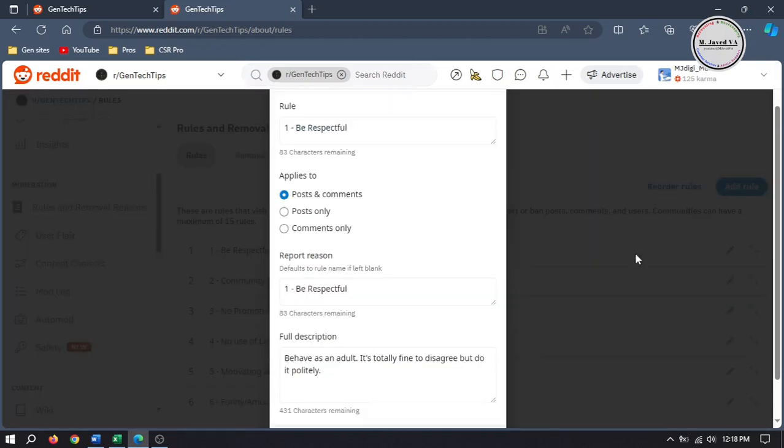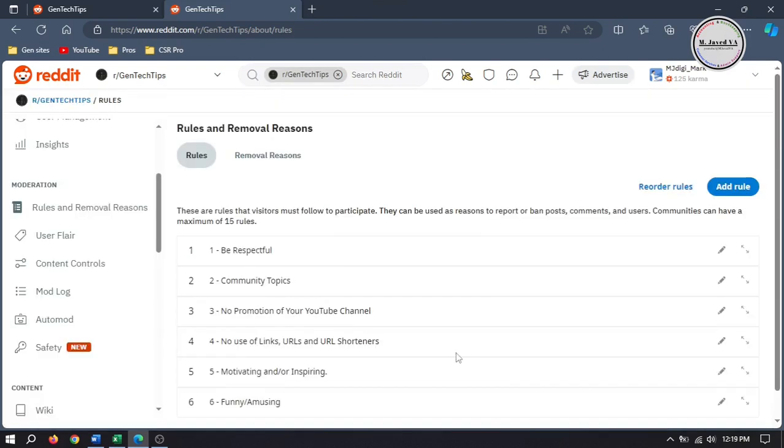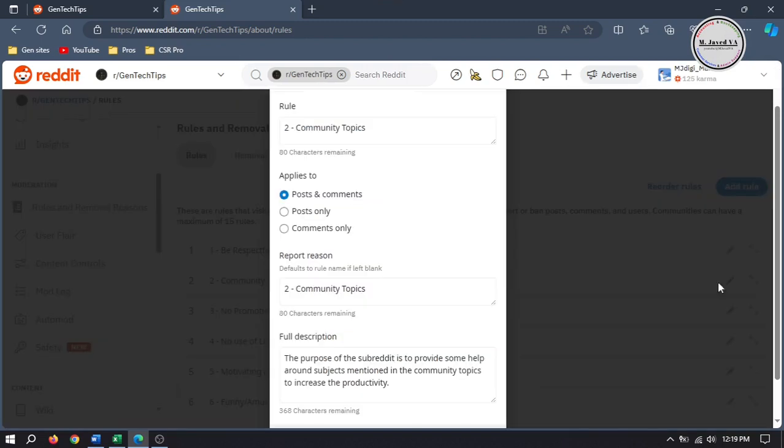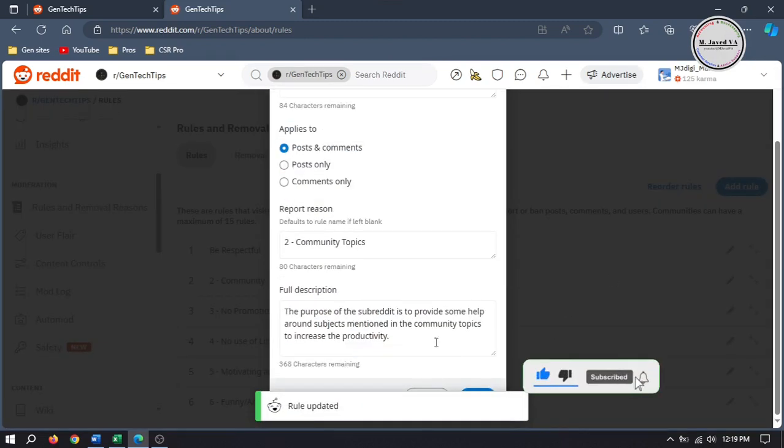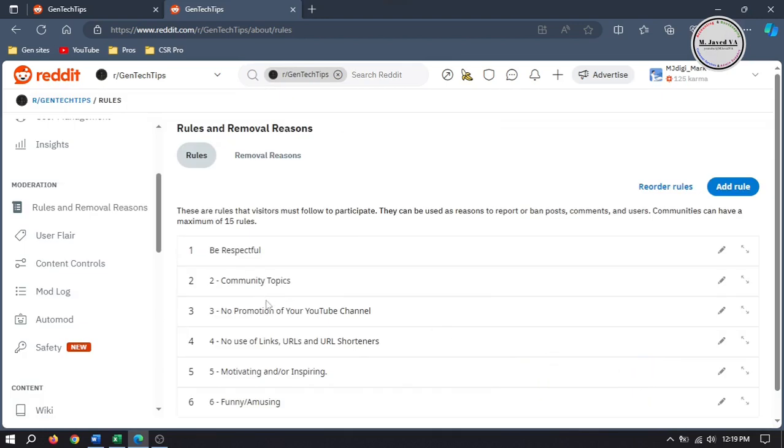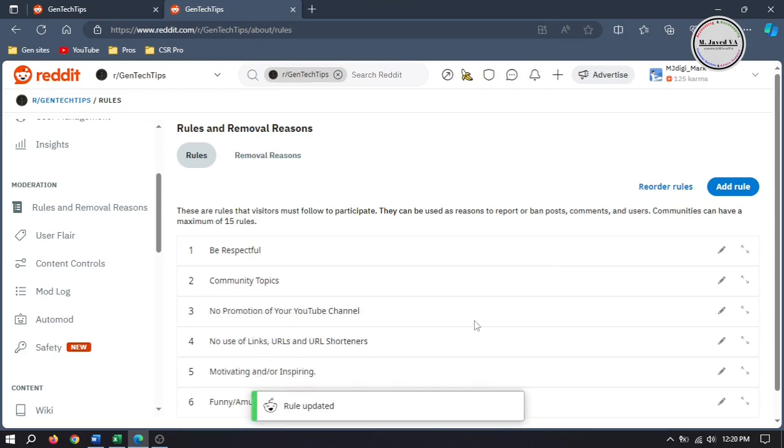Here, just click on the pencil icon of the rule you want to edit and save it after making your changes. And here you can see that the changes have been applied.